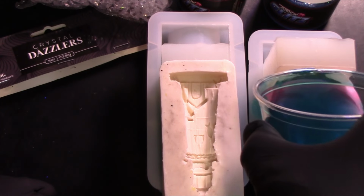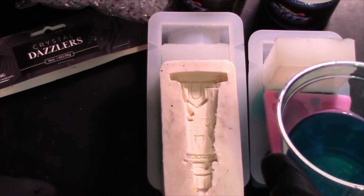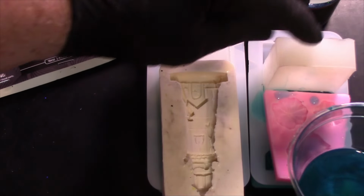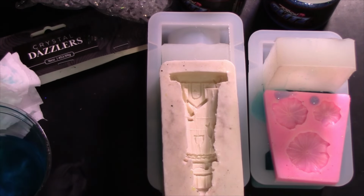Why isn't it staying? Where's it going? Don't know. Not going underneath. Those were a perfect fit and I was hoping that those would do a really good job right there. We don't know. We'll have to wait and see.